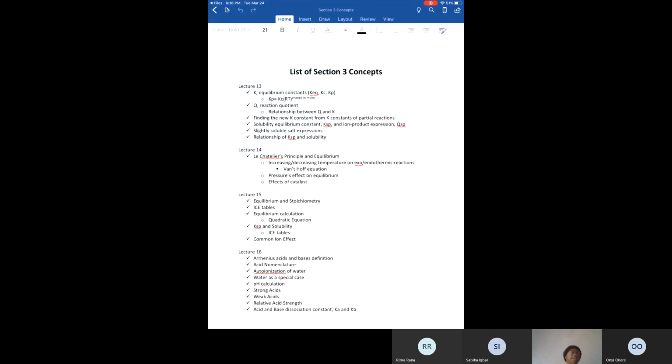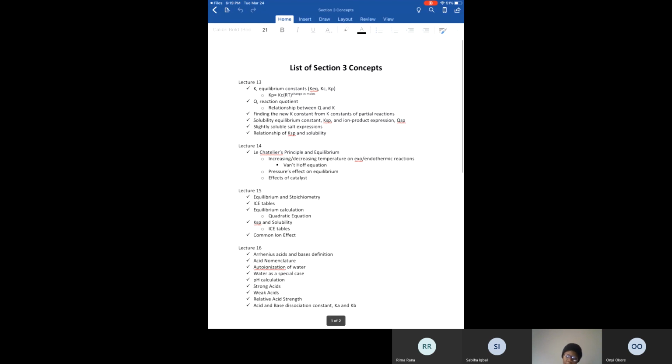Acids and bases, I personally wouldn't think about it too much. I feel like oftentimes if you think about it too much, you're going to miss clues. There are usually big, obvious clues that this is an acid, this is a base. If you're given the Kb, you're given a base. If you're given the Ka, you're given the acid.